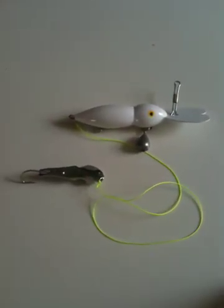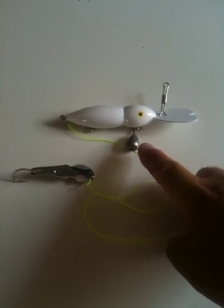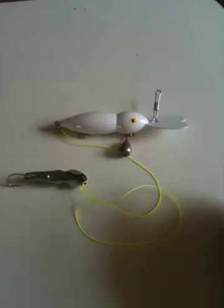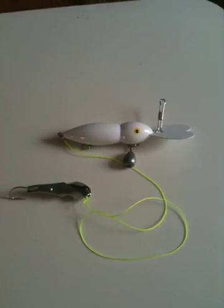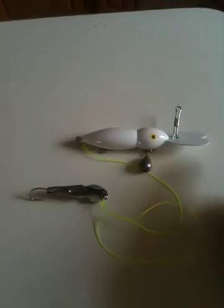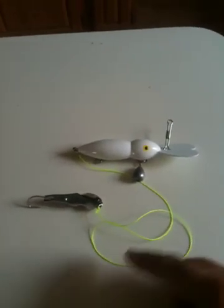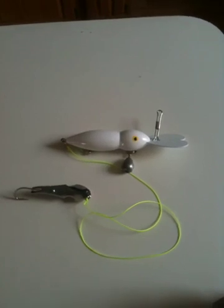Okay, sports fans, there it is complete. Bass casting weight, according to depth you're going to fish, anywhere from 1/2 ounce up to 1 ounce. HellBender plug, 3 to 5 to 6 feet of tippet material.